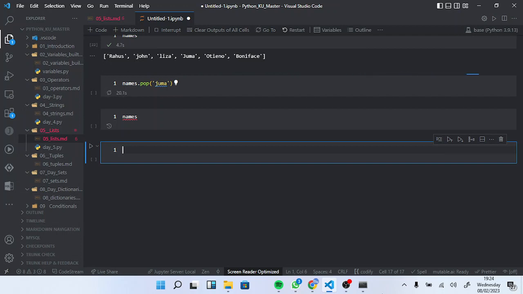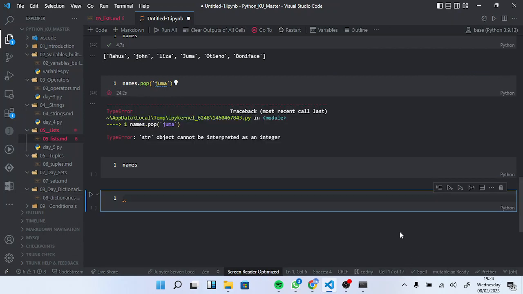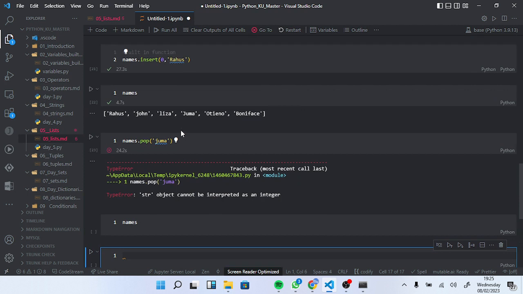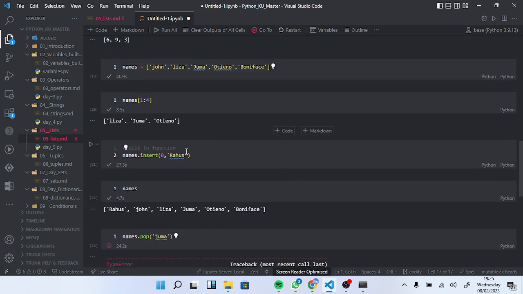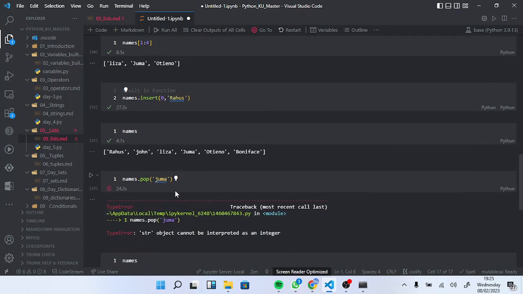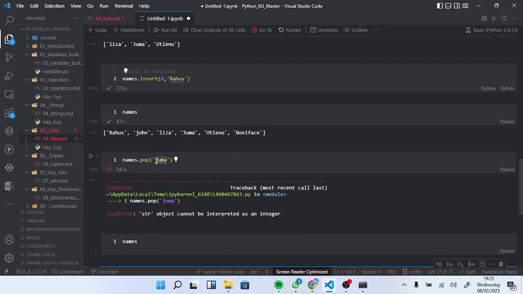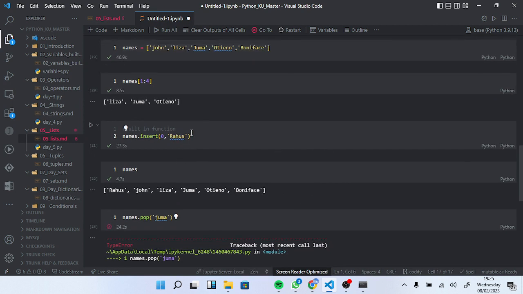Let's wait for the program to run. String cannot be interpreted as an integer. Let me check this one. Look at this. We talked about case sensitivity. So this name of mine here is not the same as this one.